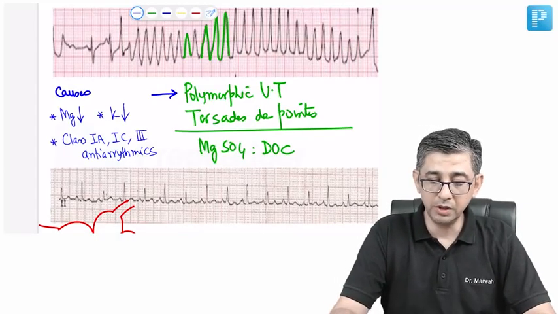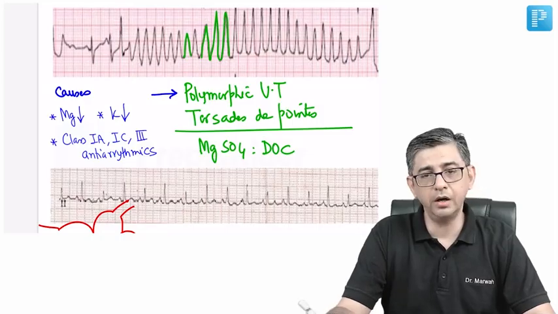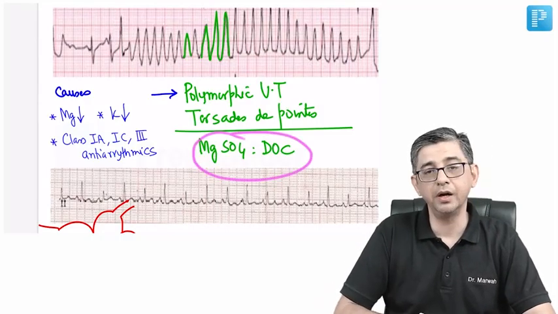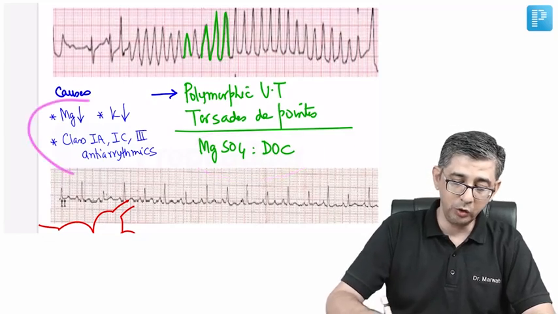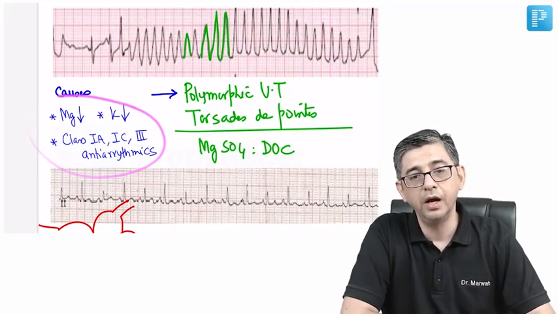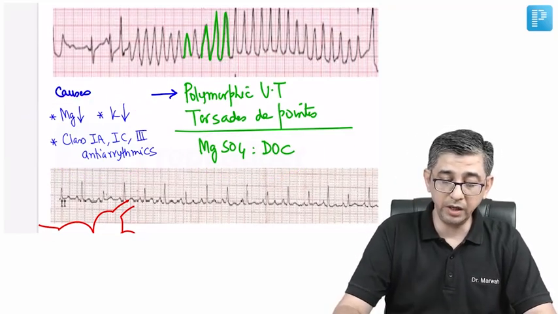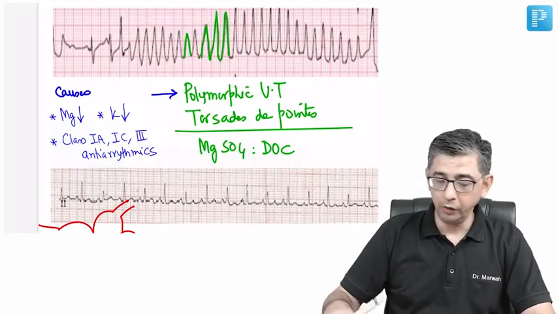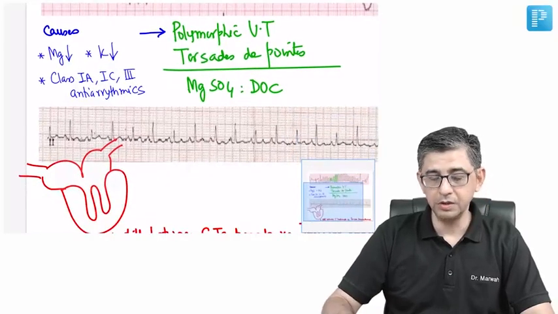So for the majority of questions that are asked on polymorphic ventricular tachycardia, the traditional drug of choice part is understandable. I mean, most people will get it right. So the examiner might actually ask you about the causes which are present here. And one of the drugs that was withdrawn from the market because it used to trigger polymorphic ventricular tachycardia was cisapride. Now we progress to the next ECG.